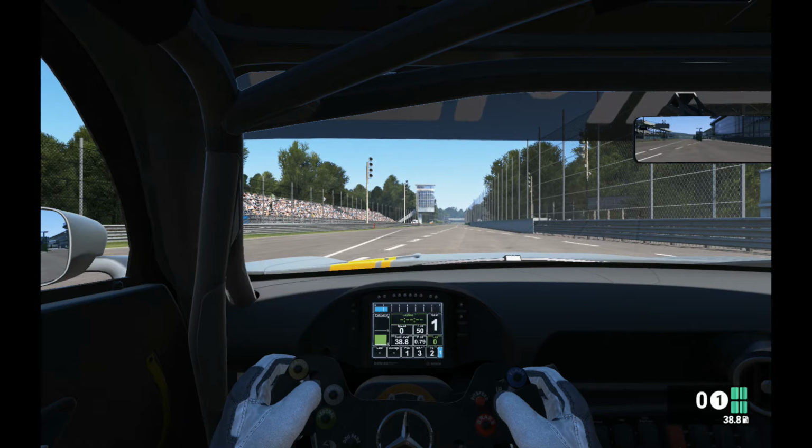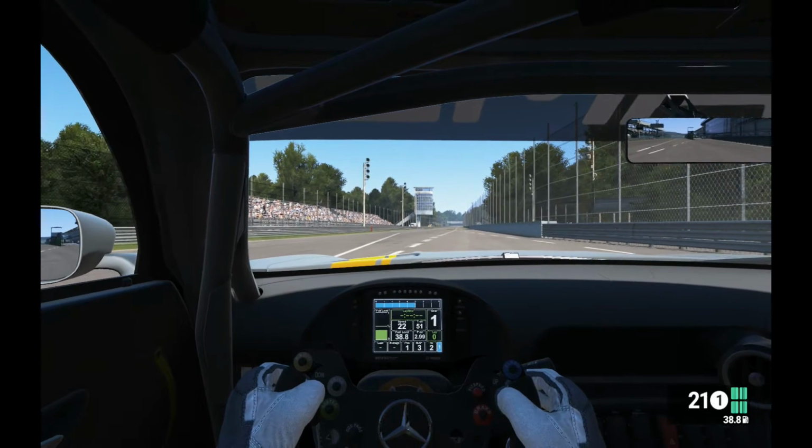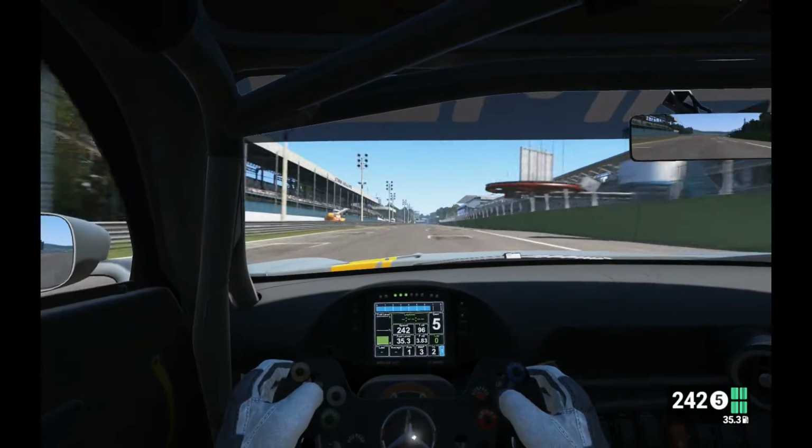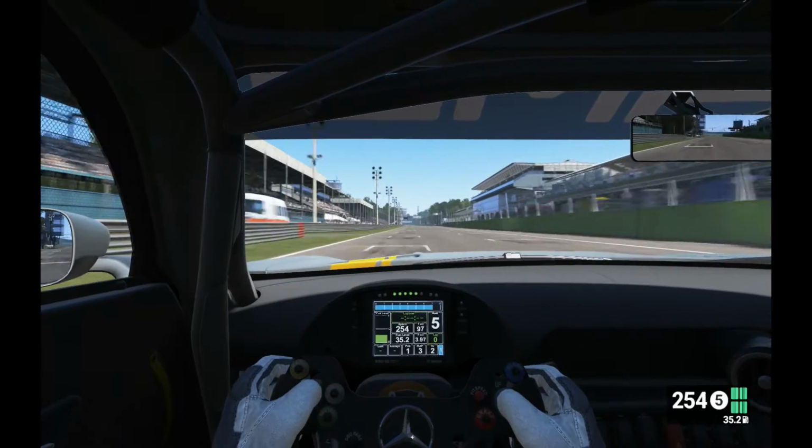Right, let's do a warm-up lap and then we'll go straight into a flyer and see what lap time we can do. I'm sure you guys will thrash my time, but I'd love to know what lap times you can do down below in the comments, so let me know. I'm going to head off now and warm everything up. Okay, so I've done one warm-up lap and now we're going into a flyer. Let's see what we can do.